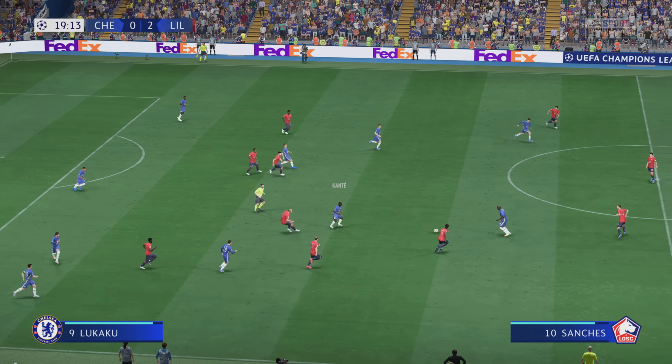Renato Sanchez. Oh, couldn't quite find his teammate. Untidy in possession. Bamba. Wonderfully weighted pass. Excellent block by Thiago Silva. Bamba. Can he put it away? Oh, covering up defensively.